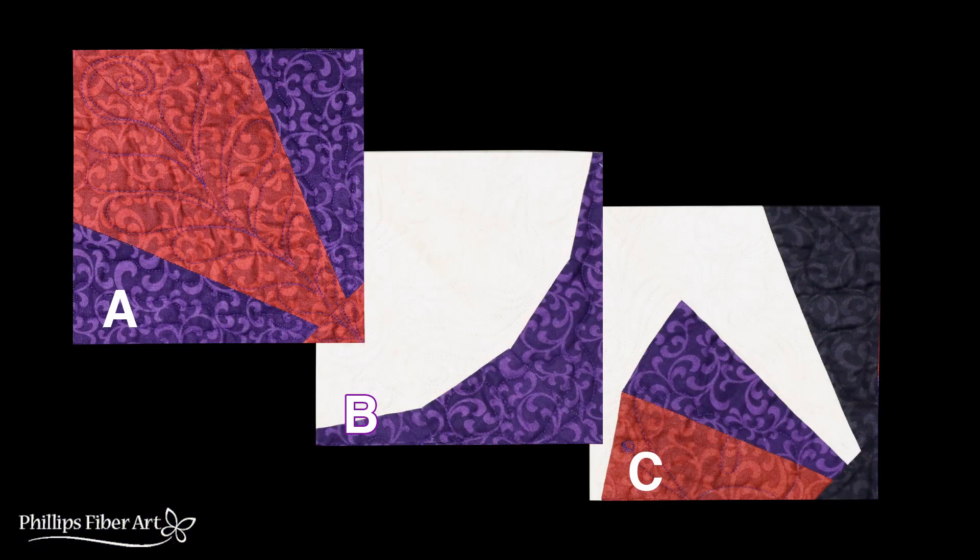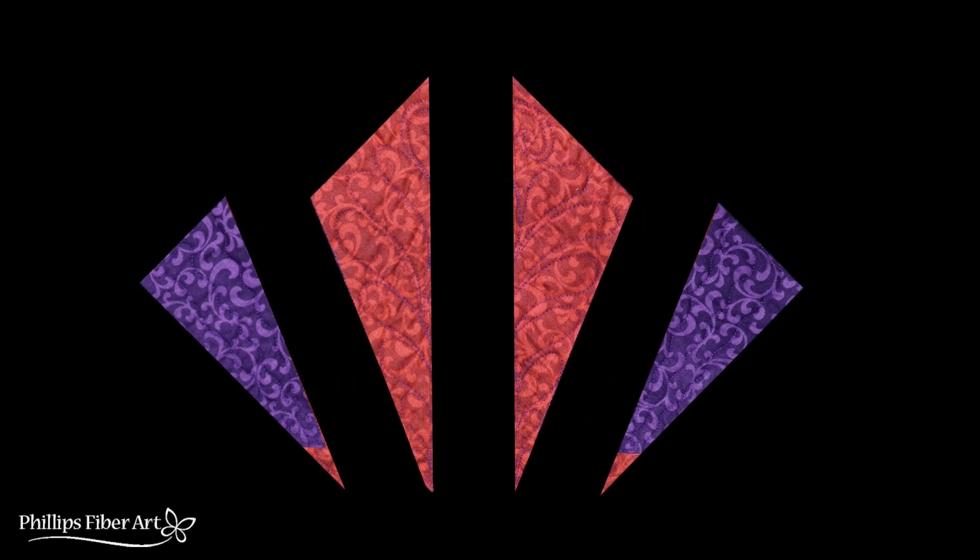How do you get that with a square? Let me show you. So you have three blocks: A, B, and C. Let's start with A. You break it apart and you see you have two fulls and two partial wedges. That's it. The B block — the same — four squedge pieces, just made with a strip set. The C block is the combination of A and B. You can see how simple it is.